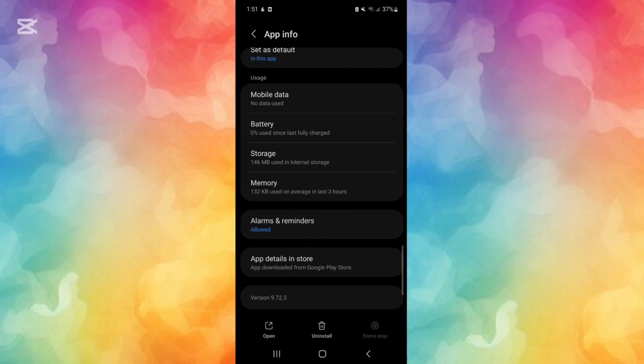But if it still doesn't work, you will just probably have to wait a bit, since sometimes they could have problems with their servers or there could be some internal application problems. So if none of these steps work and not even the uninstalling and reinstalling step works, then you can just wait for a bit until the application works again, since it could be an internal problem.